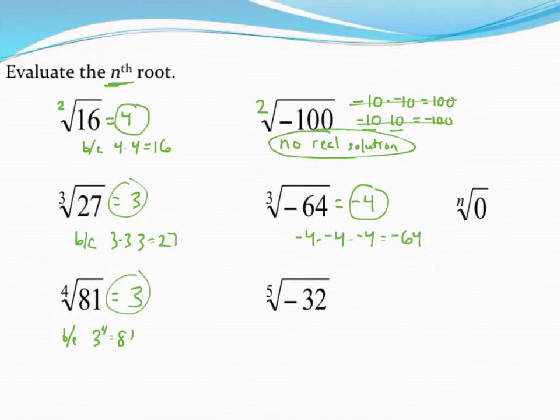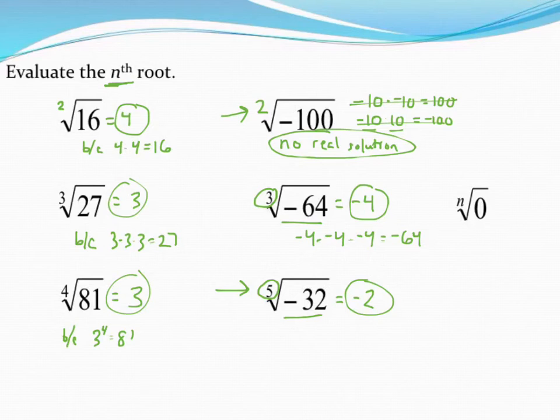The fifth root of negative 32, again, you can try some guess and check or use your calculator. That comes out to be negative 2. And basically the pattern that we noticed in class here was that anytime the root you're doing is an odd root, like a third root or a fifth root, it's okay to do that for a negative number, because multiplying a negative number times itself an odd number of times will get you a negative answer. You can't do it for something even. So square roots or fourth roots of a negative number won't give you a real solution, but odd roots will.